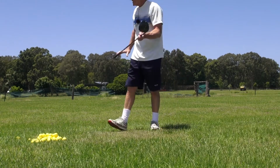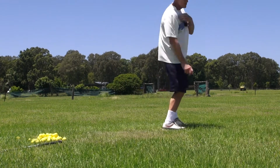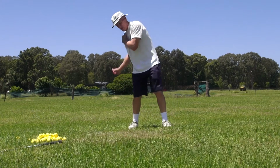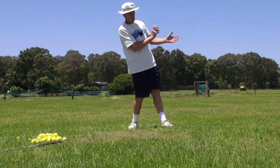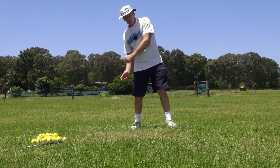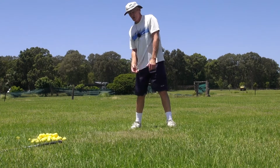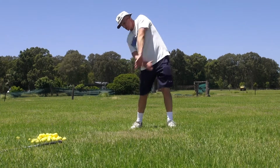Okay guys, just a couple of extra bits. So we want to feel like we're firing away from this trail fulcrum here. Wow, and you'll get this look about you. Don't get that look about you, just get that look about you. And feel like your shoulders never ever turn. Feel like the arms are going past your shoulders like that.